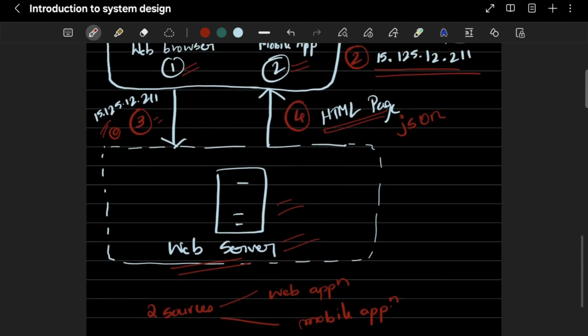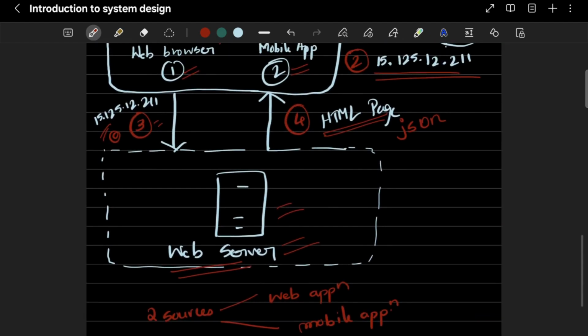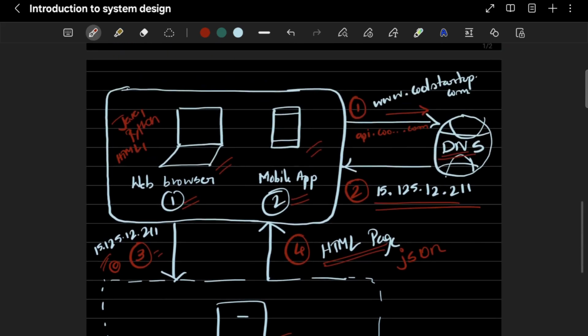Let's see another thing. In this single server setup, let's examine the traffic source to this web server. It comes from two sources, that is the web application or the mobile application. These are the two sources of traffic it has. The web application uses a combination of server-side languages like Java, Python, etc. to handle the business logic and storage, and client-side languages like HTML for presentation.